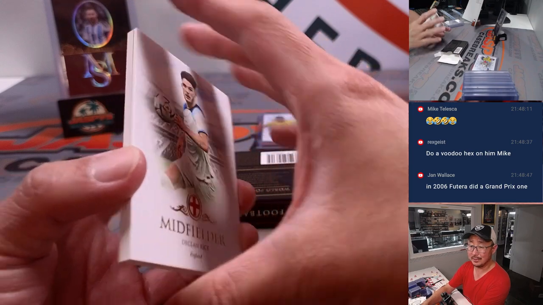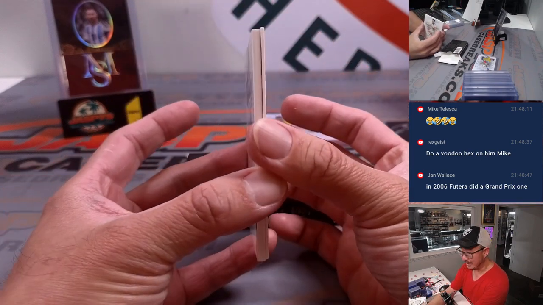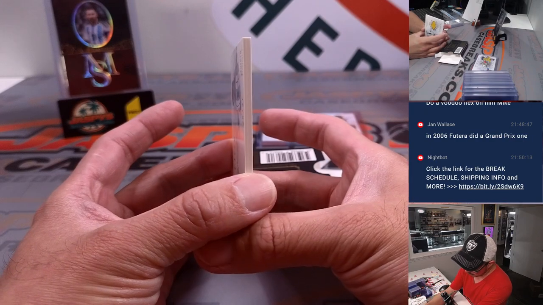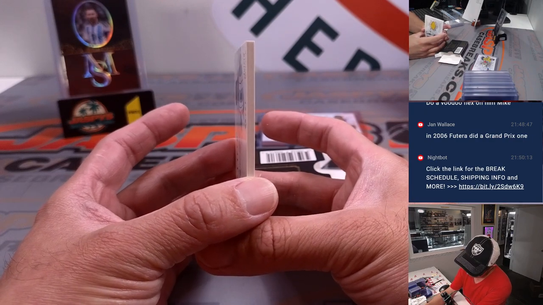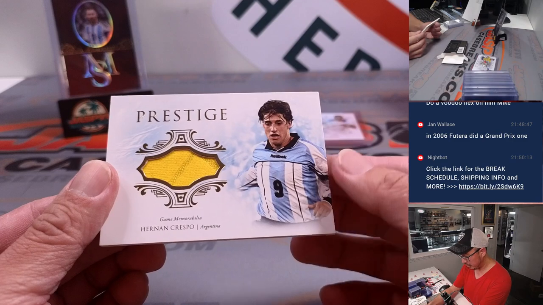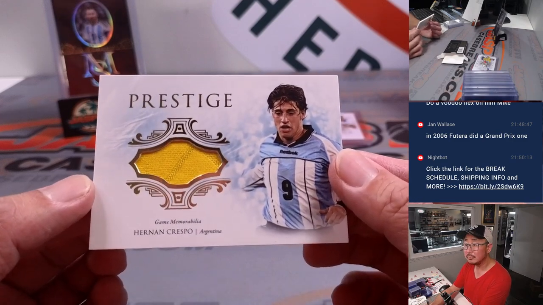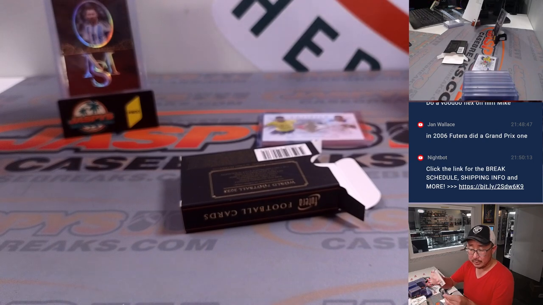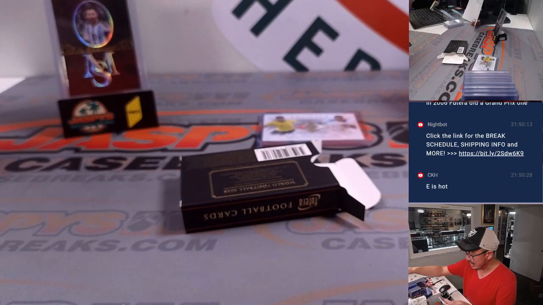Oh, I'd like to see a Futera F1 set. That'd be pretty awesome. All right, there's Declan Rice. And we're going to close out with 25 out of 27, Prestige, Hernan Crespo. Nice. Argentina's own. That'll be for Carl with the letter H.